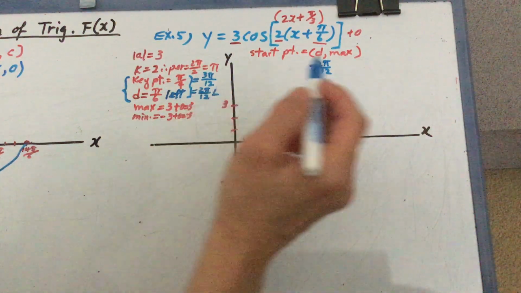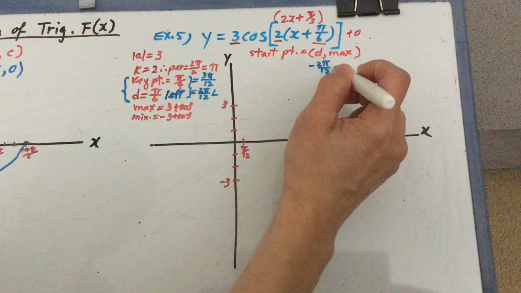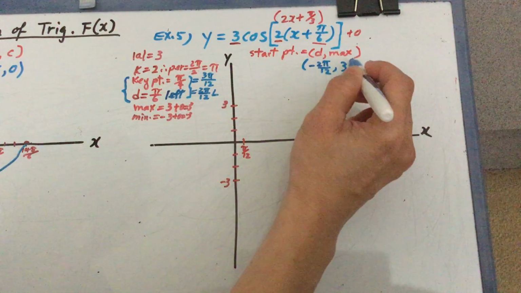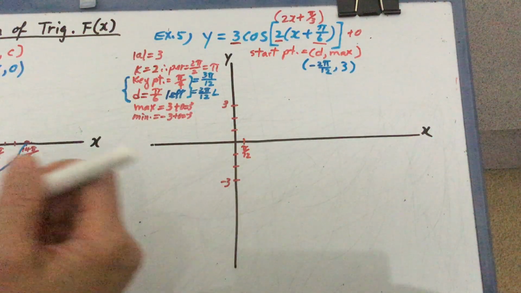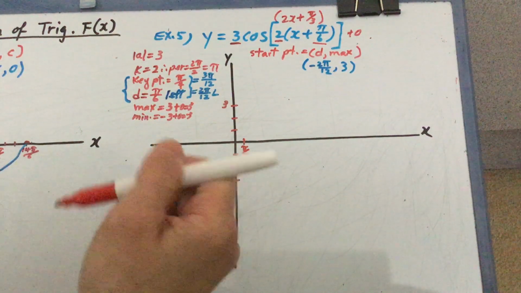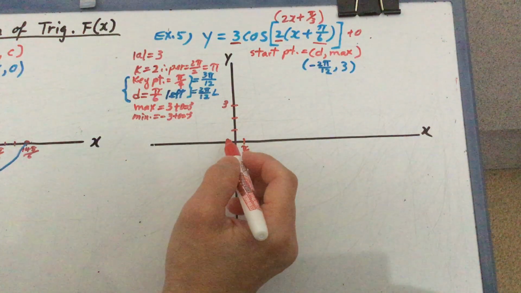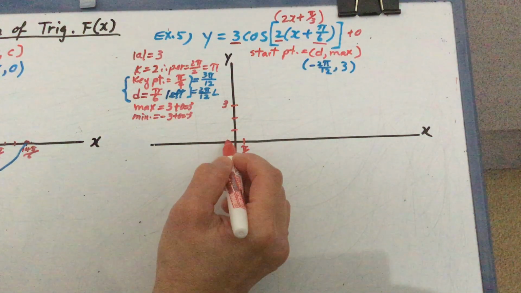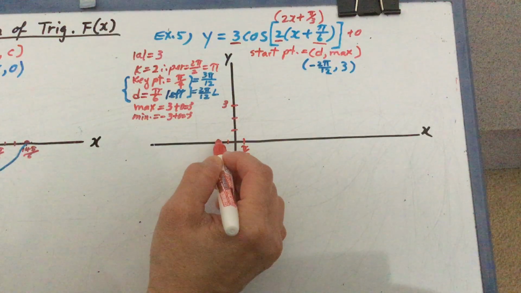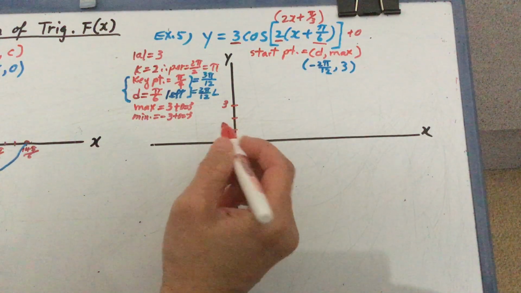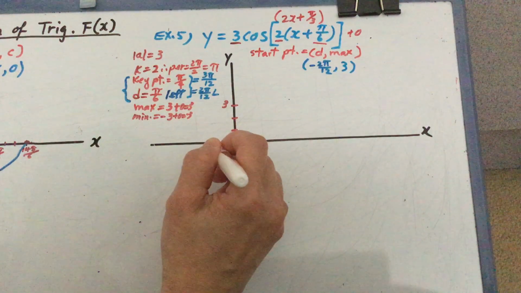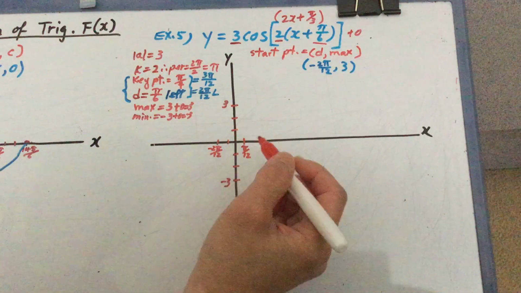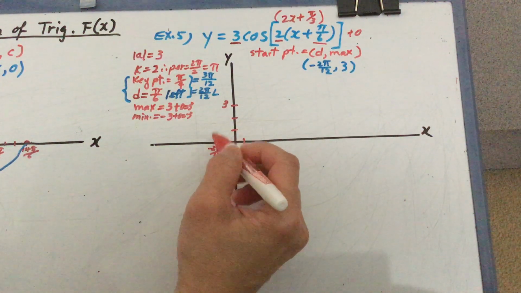But because it's a left, then we need to put in the negative signs here. And the maximum value is 3. So I know that my starting point is going to be negative 2 pi over 12. So where is the negative 2 pi over 12 located? Well, if I have 1 grid here to represent the pi over 12, then 1 and 2 on the left is going to give me the negative 2 pi over 12. Okay, very simple, straightforward. And the maximum is 3.